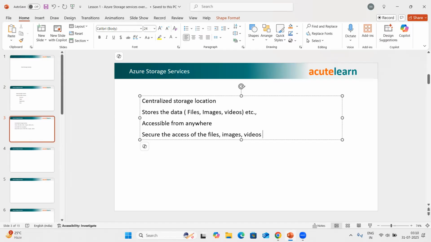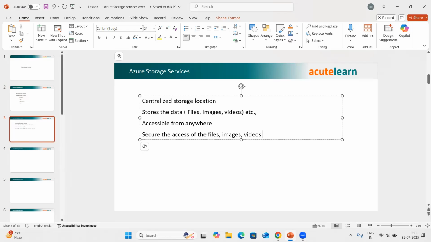If I'm putting files into Google Drive, it is accessible from everywhere, but what happens to my organization data? I cannot put my organization data publicly on the internet, so I need to secure that. Azure provides various mechanisms where we can secure the storage: from where it can be accessed, from where it cannot be accessed, which users can access it. We have so much security around that.